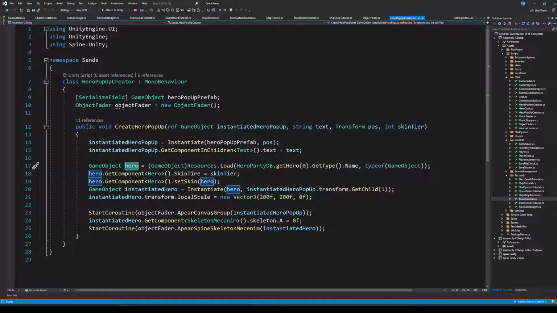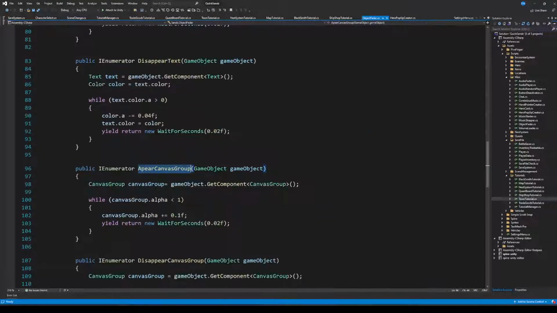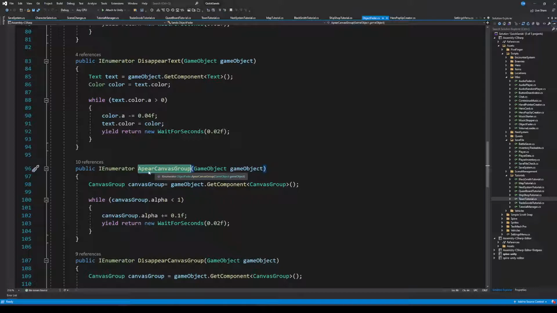Other than that, you need to make sure that you have your object fader that makes the canvas group that I showed you appear and disappear. Let's see what this function does. This is object fader. In object fader, I have an AppearCanvasGroup function that is basically a coroutine, and it accepts a game object. What does this function do?